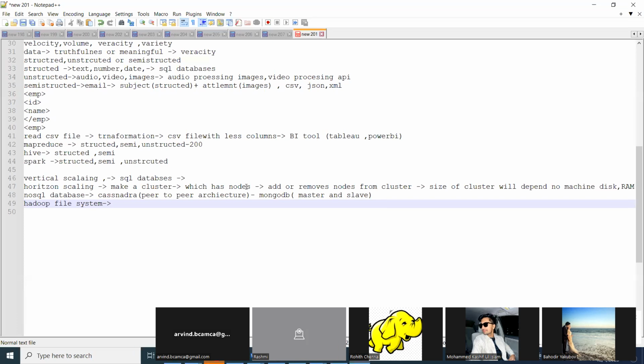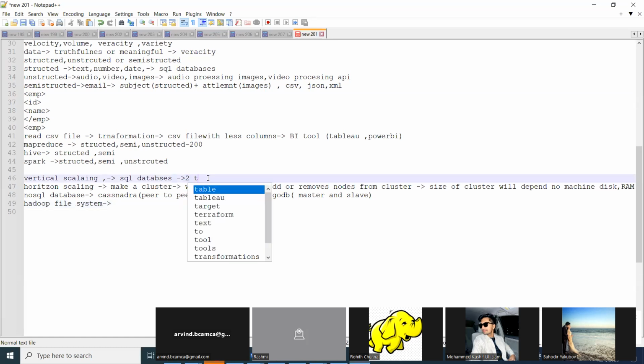How? Suppose you have a 2 TB machine with a maximum of 128 GB RAM. You can process only up to 2 TB of data, because your disk capacity is only 2 TB.